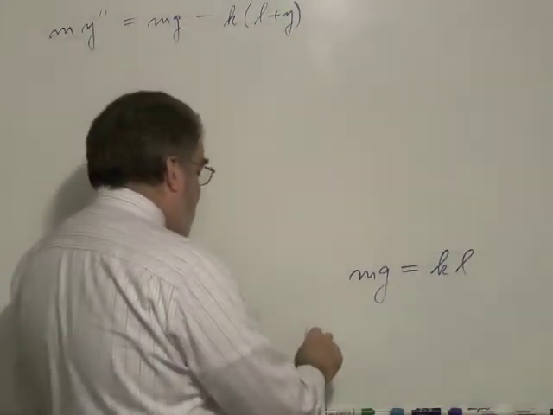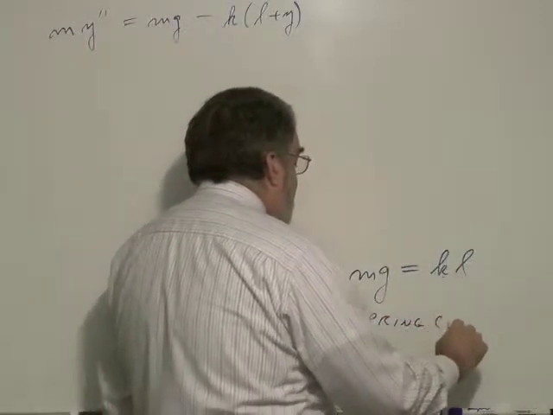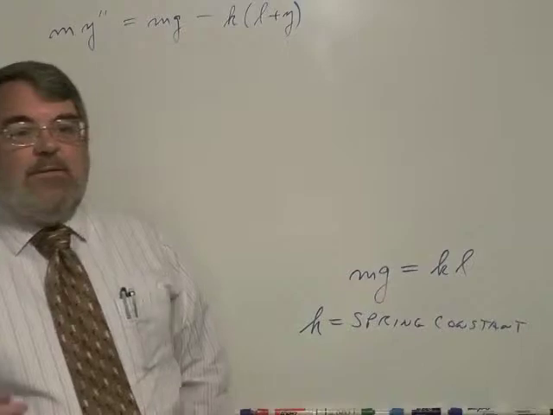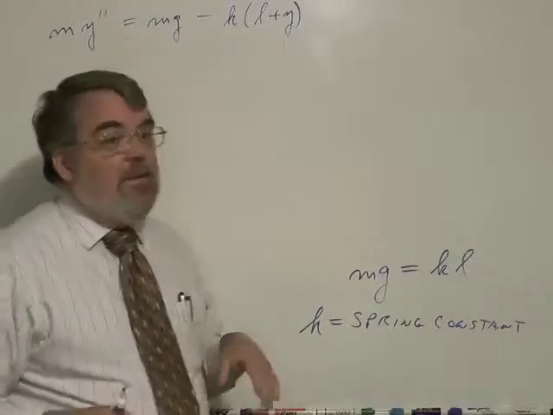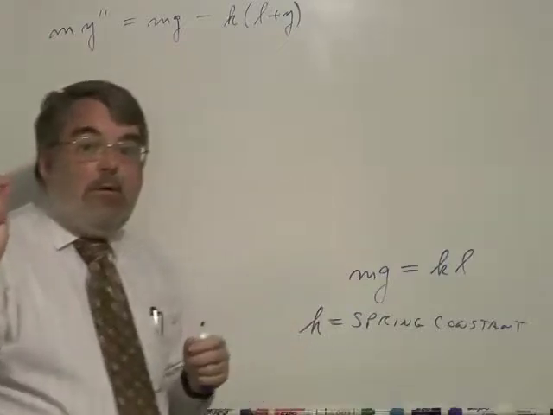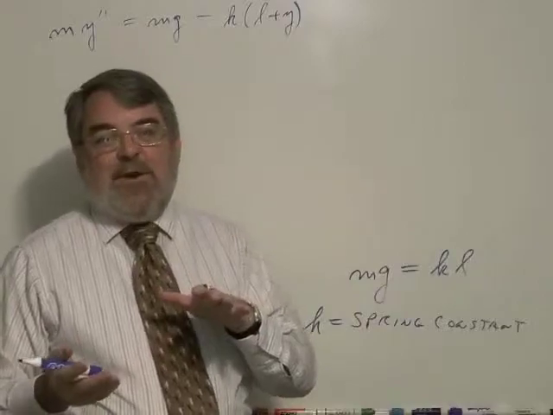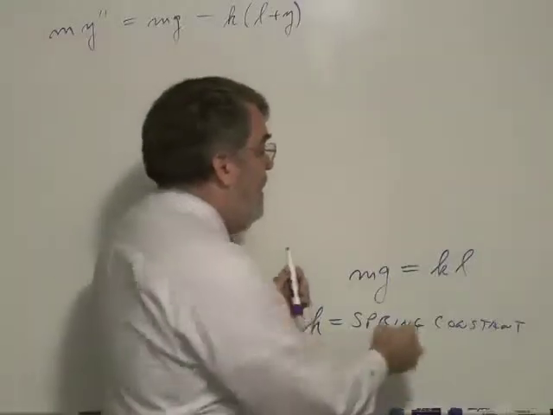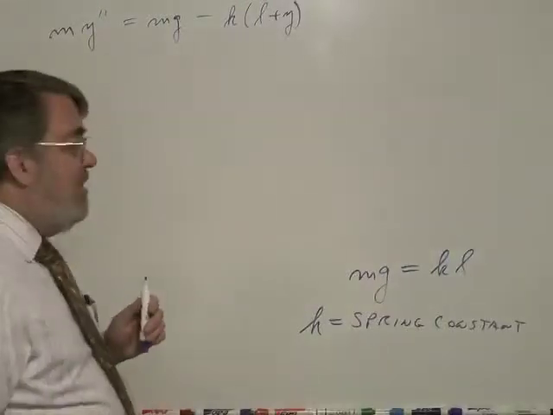And by the way, I don't think I mentioned this before, k is known as the spring constant. So it's a constant that gives a measure of the stiffness of the spring. So for example, if the weight is constant and a spring is stretched out a long ways, then k is going to be rather small in order to compensate. However, if a spring is very stiff, like a car shock absorber, it doesn't stretch much at all, very little stretch, and so the L is very small. K has to be much larger in order to equal out to this force.